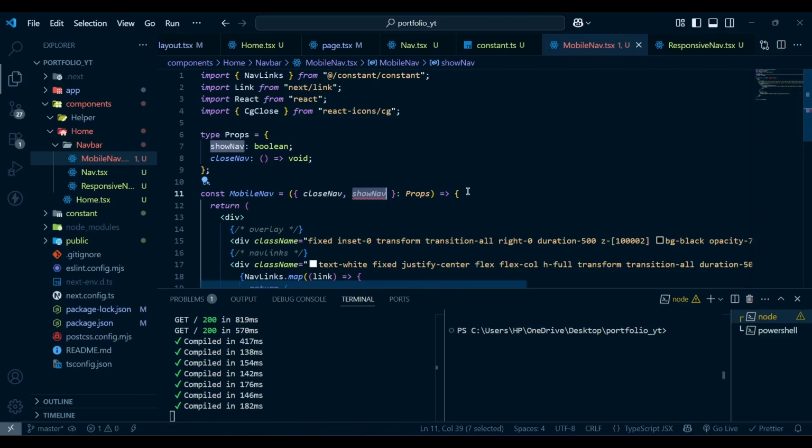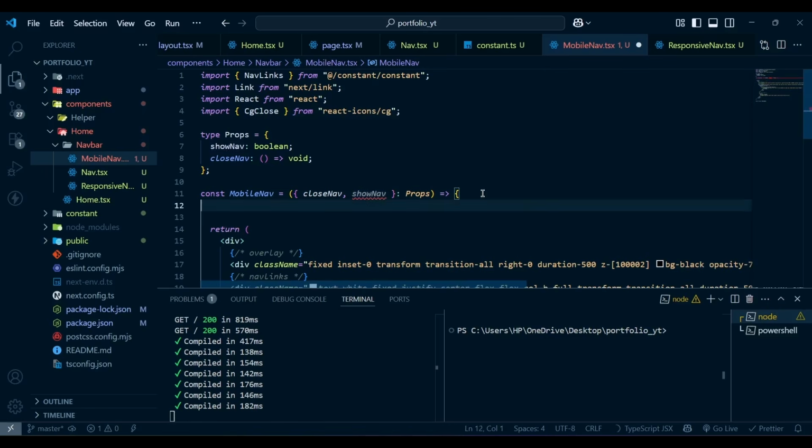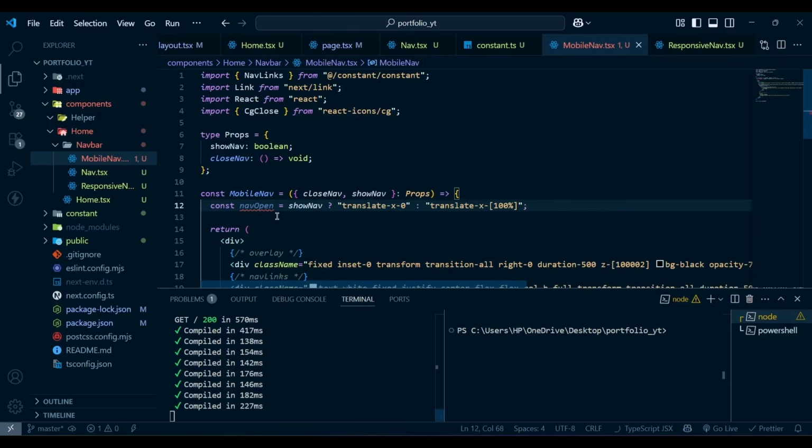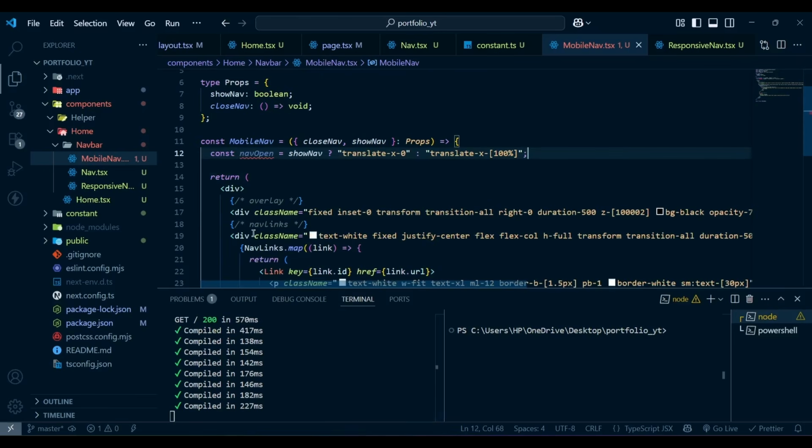That's it. Now based on this showNav, we are going to show our sidebar or hide our sidebar. So I'm going to create a variable here, and I'm going to name it navOpen, and here we are going to check if showNav is true, then we are going to use translate-x of 0, we are going to show the nav, otherwise we are going to hide the nav using translate-x 100%. That's it. Now we need to add this in our overlay and nav links also, and it is a dynamic value.